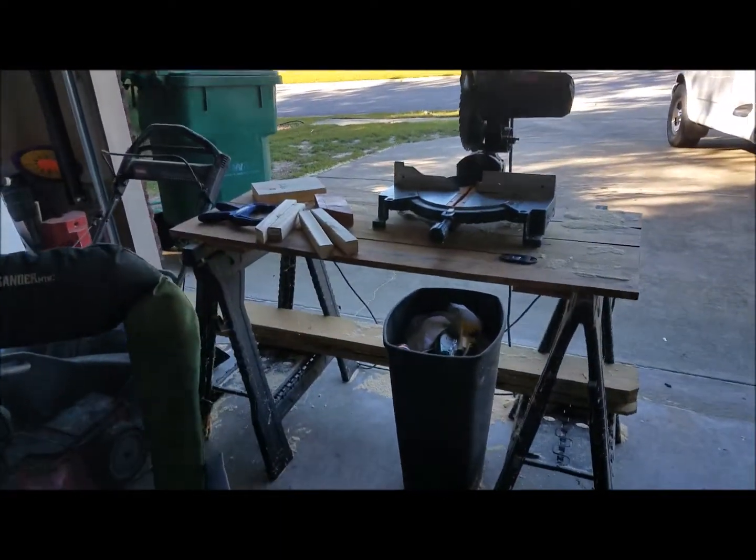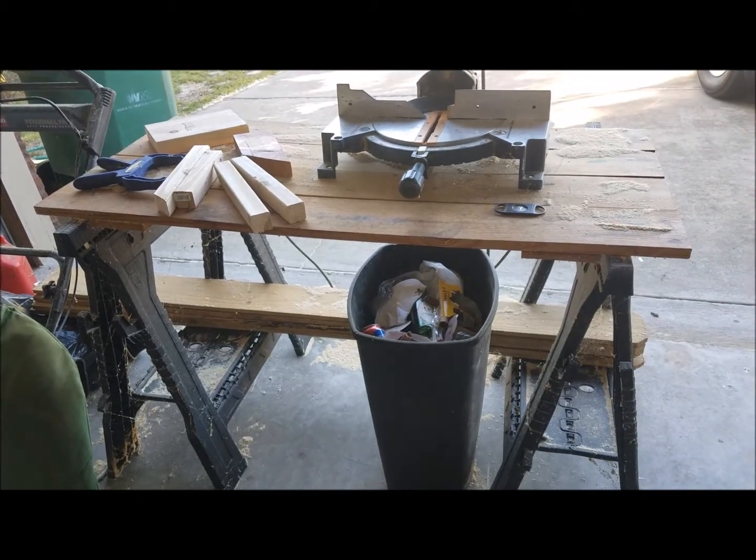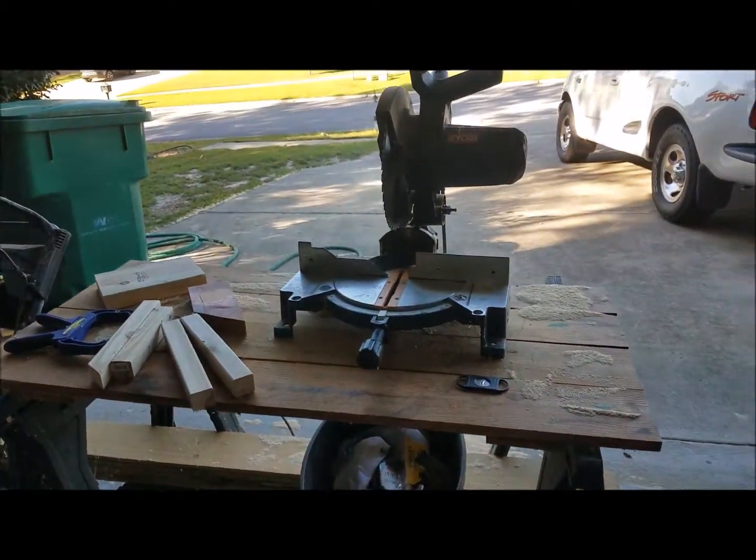Over here is the miter saw table that I made. I just bought some of those plastic sawhorses and made a quick top. Been using that for 2.5 years like this.